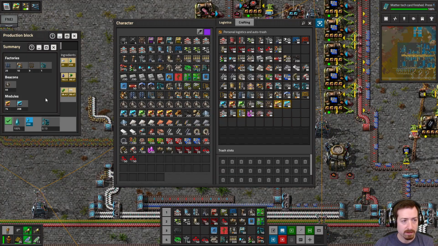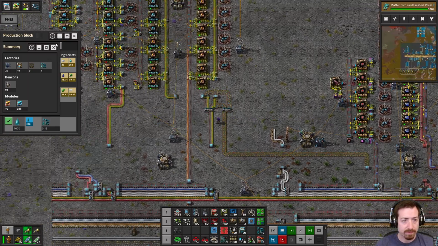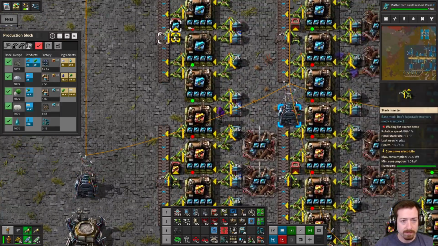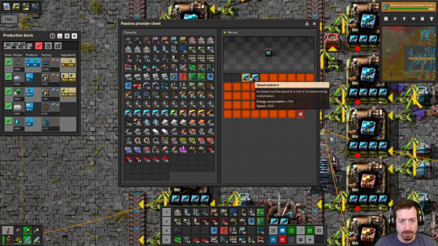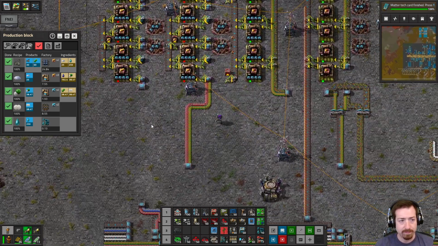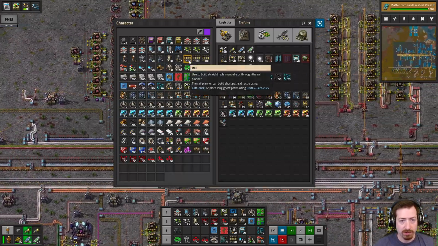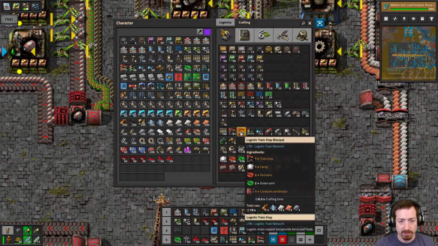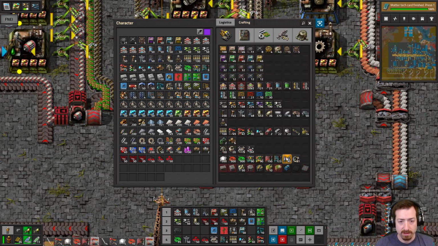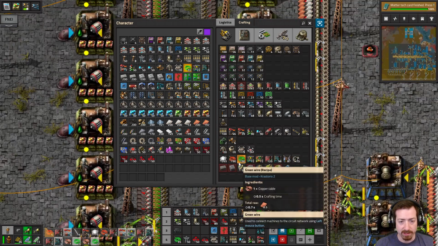And I need 208. So there's 250. Okay, so we are prepped. That's all we need. And then I just need some extra rails for train stuff. I'll make some more LTN stops, some more combinators. Just make sure I have enough of everything.